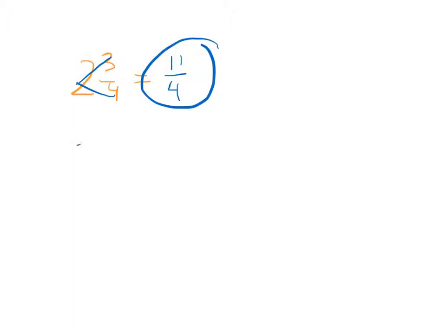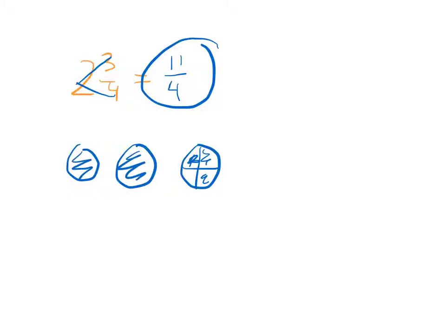Alright, example 1 here, write 2 and 3/4 as an improper fraction. Again, I'm going to multiply 4 times 2 and then add the 3. So 4 times 2 is 8, plus 3 is 11. So my answer here will be 11/4. If I needed to draw it out, so I've got 3/4 over here, and all of these. Recut these into fourths. 1, 2, 3, 4, 5, 6, 7, 8, 9, 10, 11. 11/4. Either way, we get the same answer.